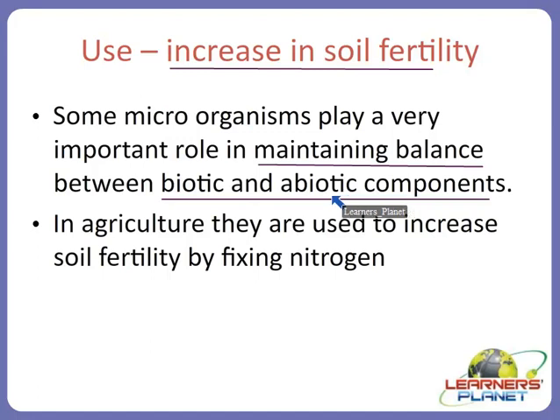Many things are there. Now just imagine one thing. We have quoted two type of examples under this abiotic category: furniture and, let us say, soil. So we have to understand this thing again. Abiotic or the non-living components, we are actually concentrating on natural non-living system. So further, these microorganisms help in the maintenance of this balance. Just imagine, if this balance is not there, then what will happen?